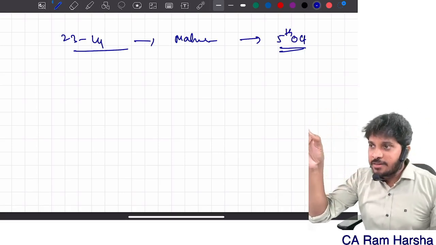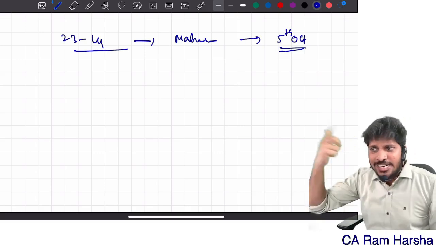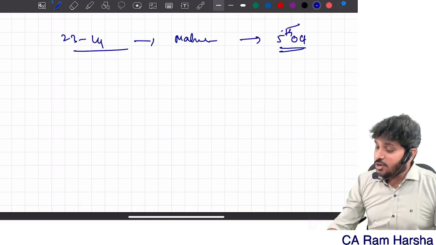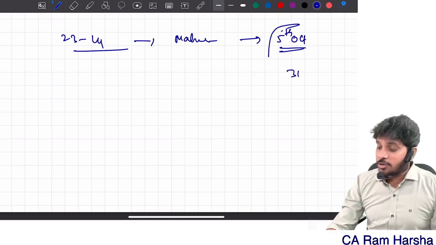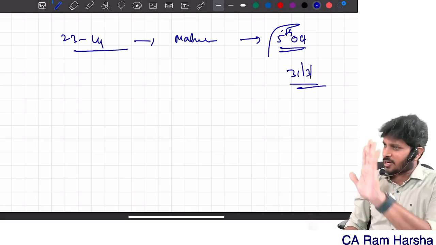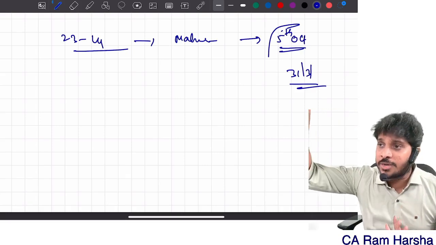Which date is important for us? Purchase date, ready to use date. Ready to use, installation date, ready to use date, passive usage date, correct? It is ready to use from 5th October, which means from 5th October to 31st March, it is ready to use only. Whether you switch it on or not, I'm not bothered. It's ready to use. When it was ready to use, 5th October itself, it is ready to use, sir.